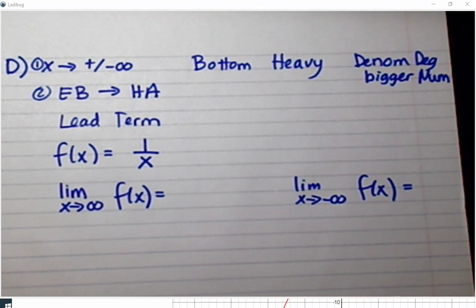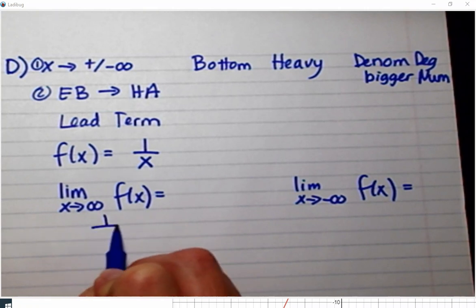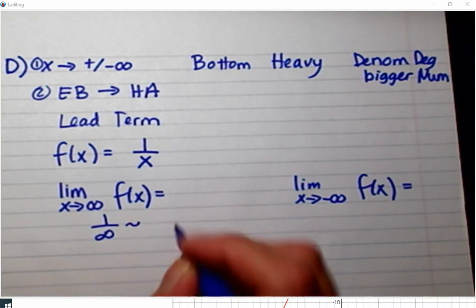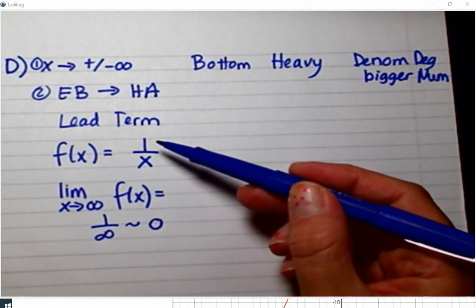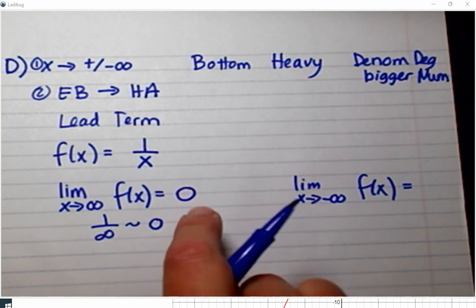Bottom heavy is a little bit special, right? Top heavy is a little bit special. Bottom heavy is a little bit special also. Notice here that as x goes to positive infinity, okay, 1 over positive infinity. Now, you don't really plug infinity in, okay? But what is 1 pizza divided into an infinite number of slices? How big is each slice? Really, really close to 0. Bottom heavy. The denominator is giant compared to the numerator. 1 divided by 1,000,000 is 0.0000, a couple more zeros, 1. Really, really small. And so the answer to this limit statement is 0.